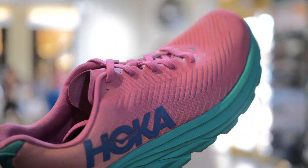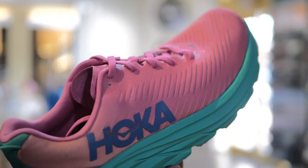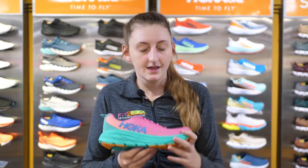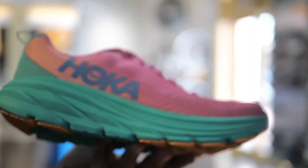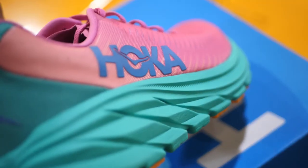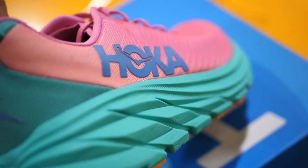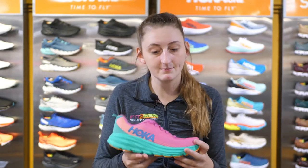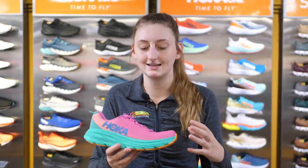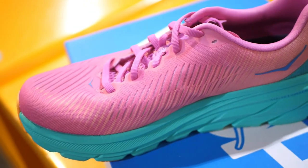This shoe is definitely one you can use for light speed workouts. I wouldn't get too aggressive with it, but in terms of what it's good for, I would say longer distance running. It would be perfect for high school cross-country kids or even walkers. It does have slightly less arch support than other Hoka models, so keep that in mind. It is a true neutral shoe, so if you don't have a neutral gait, it probably wouldn't be your best bet. To me, it seems like a longer distance running shoe — high cushion, very lightweight.